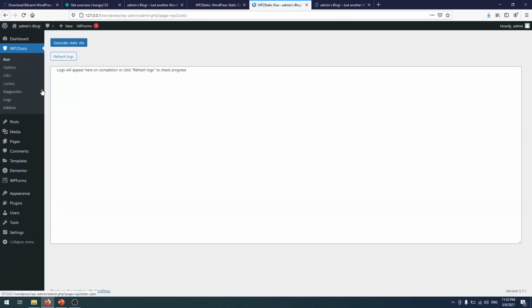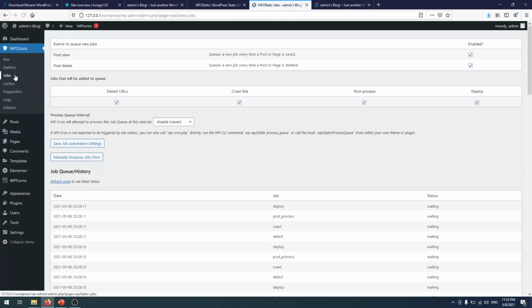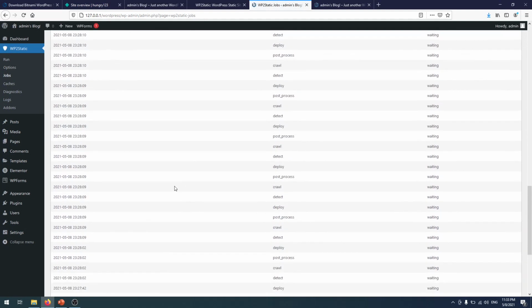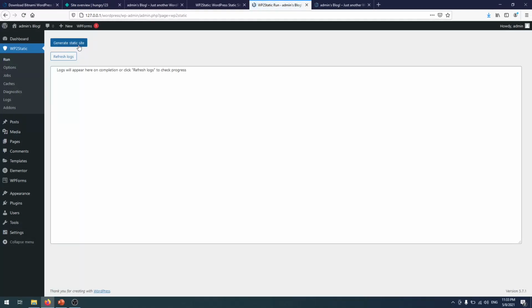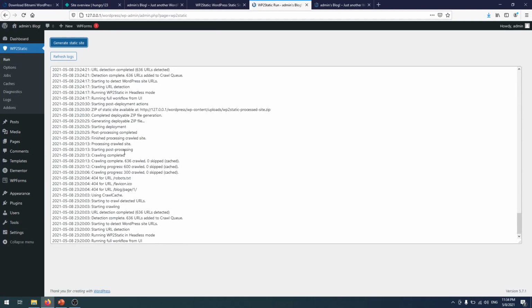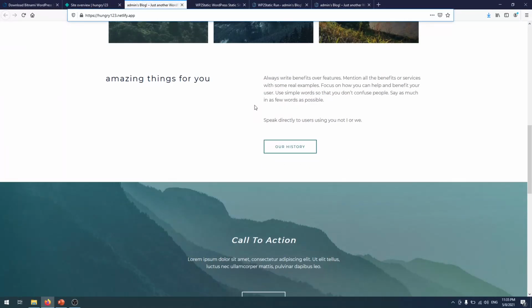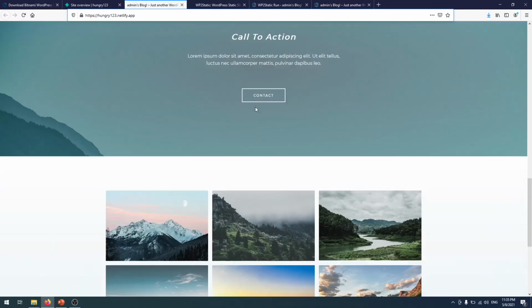In the run options, everything else seems okay. So we go to the run again and generate the site. Okay, so the website has been created and deployed. Look at this one. So we can come here and check it again. Okay, so now our website is deployed.